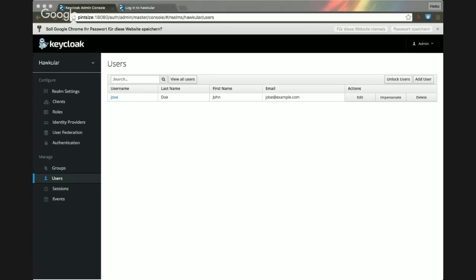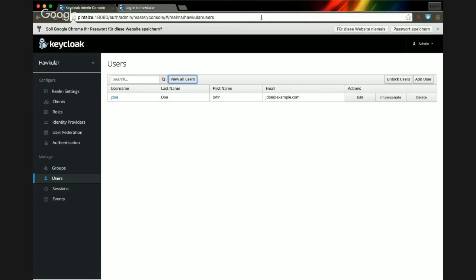And now I can start my Wildfly with the Hawkular server via bin/standalone.sh, as you know it. I bind to all ports. I tell it with -D hawkular.backend=remote that this is going to use a remote Cassandra defined by this Cassandra nodes variable. And then with -D keycloak.server.url, I tell my Hawkular server where my Keycloak server lives. So let's start that.